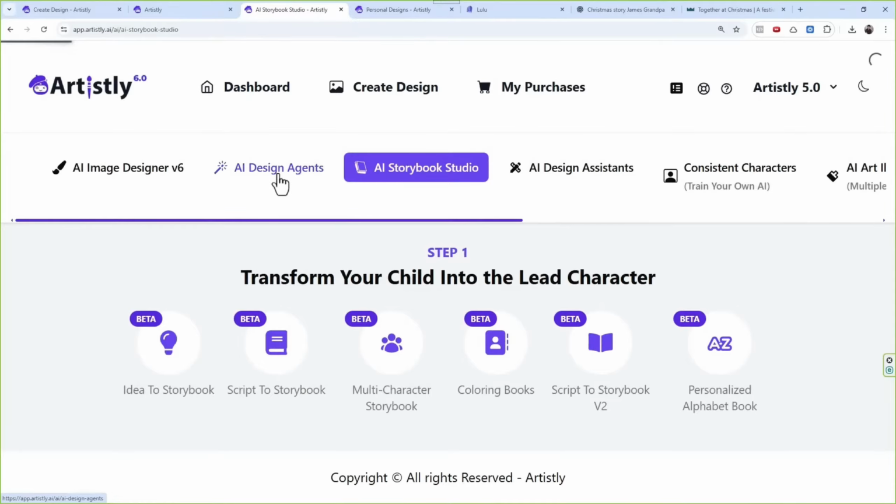We wanted to stylize, we did it in Artistly. We wanted to upscale, we did it in Artistly. We wanted to remove the background, create a PDF, edit the image, create an alphabet book, create a storybook, we did it here. Whatever you want, it is here. And it is just the starting.